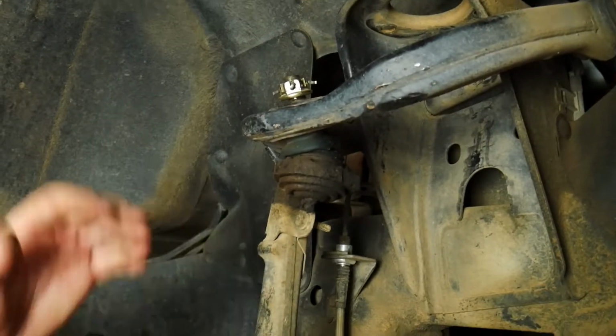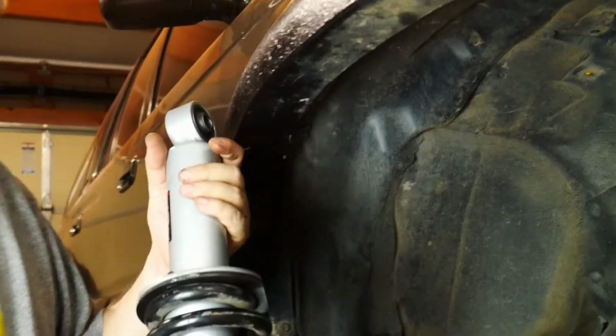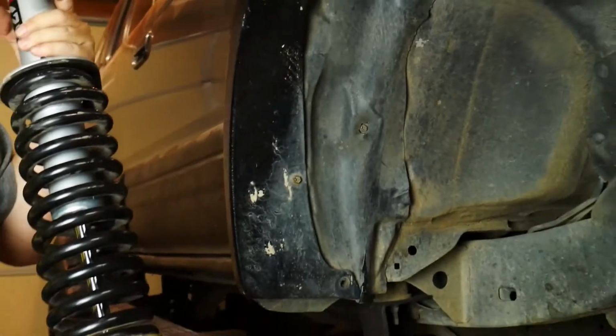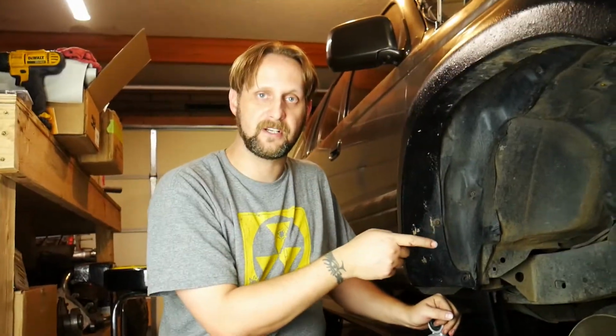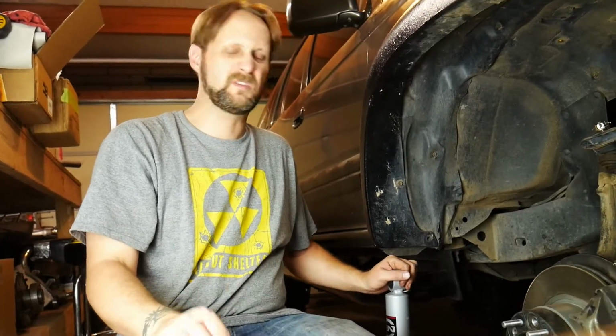And we're also going to be installing the new 3-inch lift shock and spring. So you'll see us doing that. And then the lift will be done, and we'll see how far we get. If we get to dropping the front differential, we'll see if we get to that this week. And we'll also see if we can get to the paint on our car in the back. Don't see us going that far, but we'll see. All right, here we go.